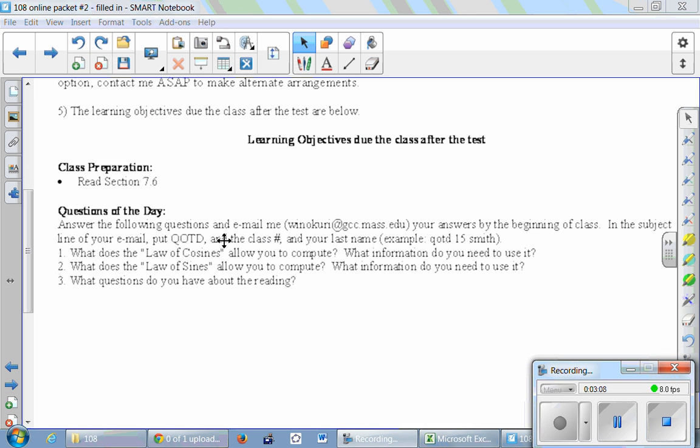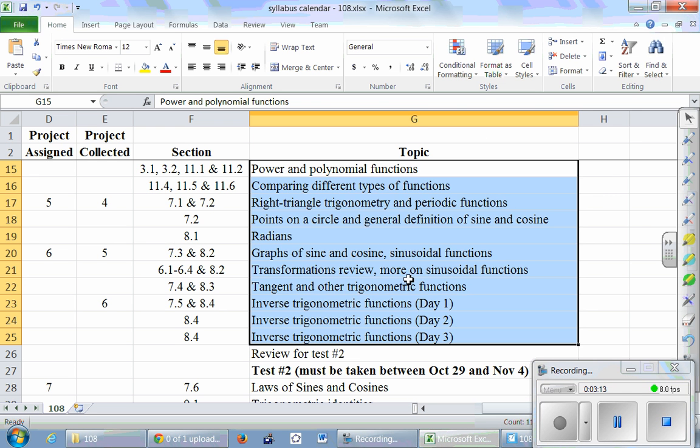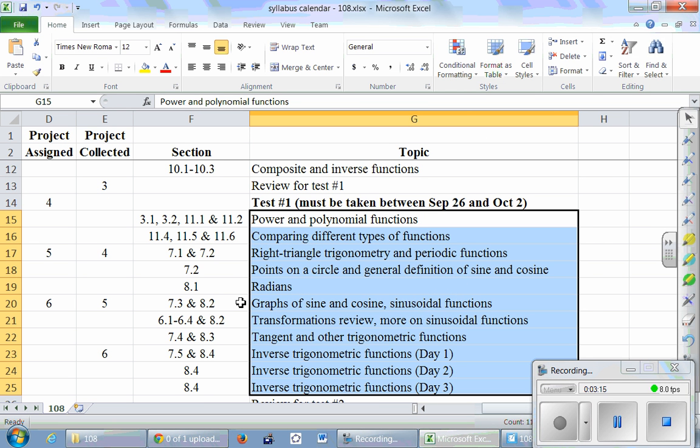And another reminder that up on Moodle you will find lots of resources to help you prepare for this test, in addition to just going back over all the stuff we did in our packet, our class notes. You can take a look at all the old homework problems that you've done. You can look at homework problems that weren't assigned.